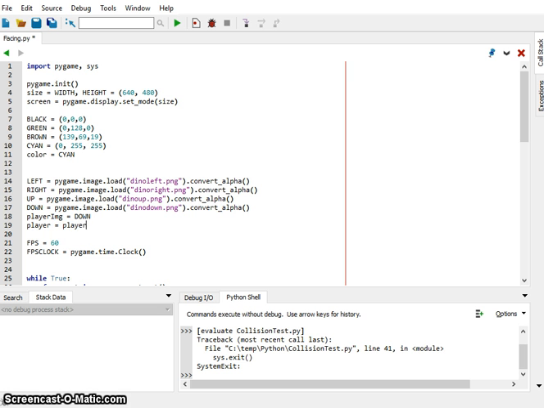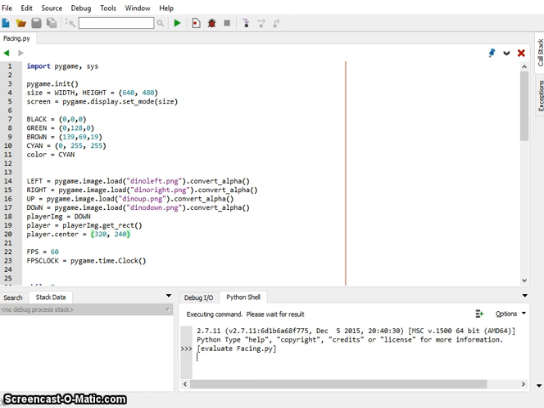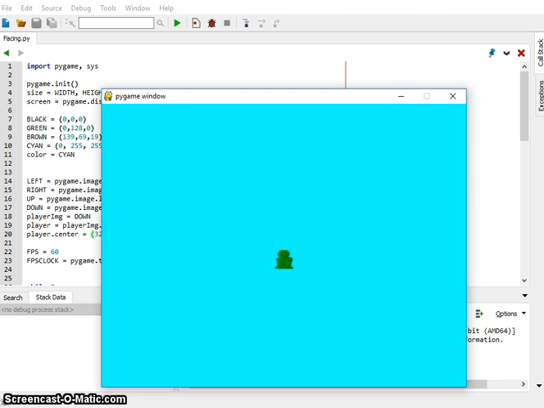So let's say player image dot get rectangle so that it had the correct width and height. And then I would also want to reset the player's location. So player dot center equals, and let's go ahead and put it in the middle of the screen. There you go. Alright, and I need to test this because there we go. So I'm in the center of the screen.